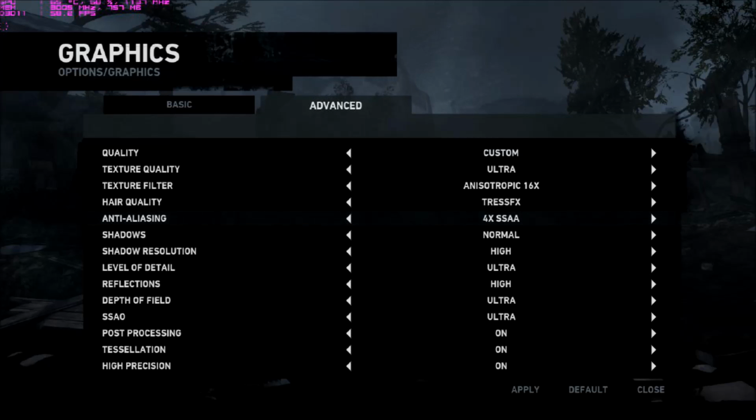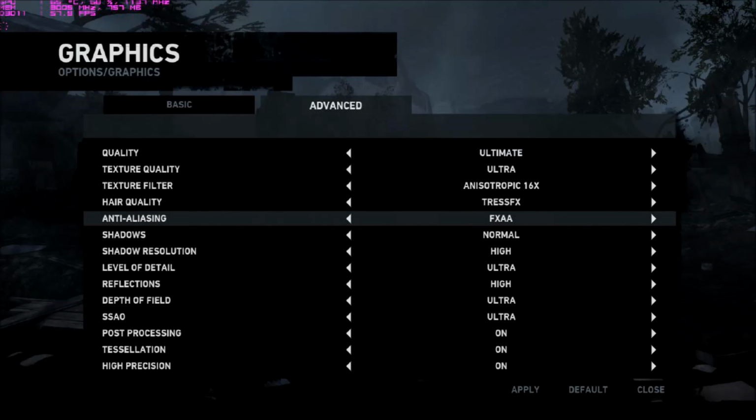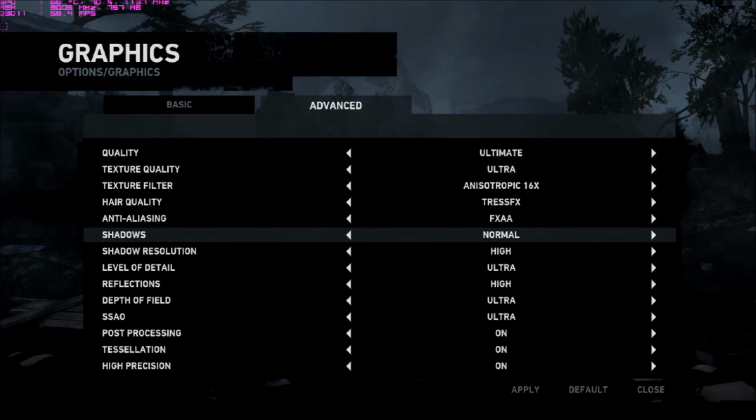But if you're brave and you have the system that can handle it, 2x or 4x SSAA will give you a little better quality, and from what I understand, a little less blurring. FXAA uses kind of a lot of smoke and mirrors, using blurring to soften edges. With the other two, you might not get as much blurring.